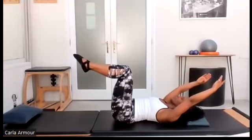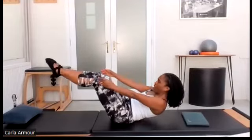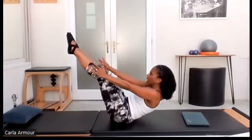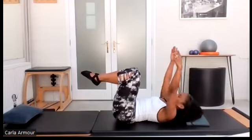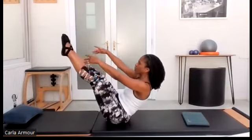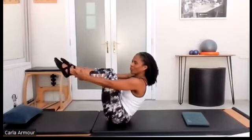Bend those knees. Lifting head, neck, shoulders. As we come up, the legs come out as well. Squeeze, hold, and drop that back down. Beautiful. One more. Lift, let the legs slide away, peeling up. See if we can straighten those legs, lift those arms. Good. Now hold on into our open leg rocker.